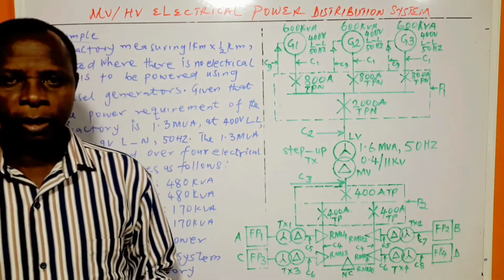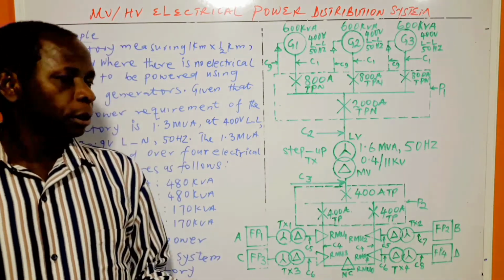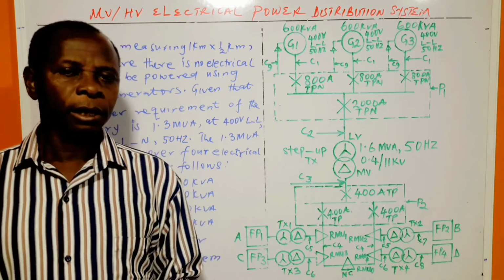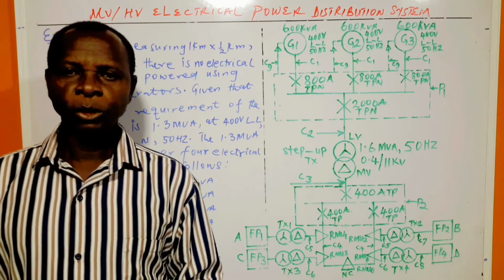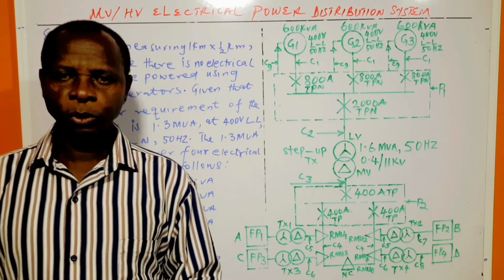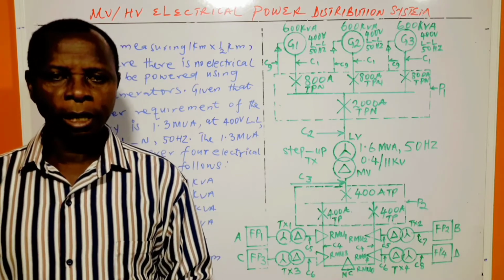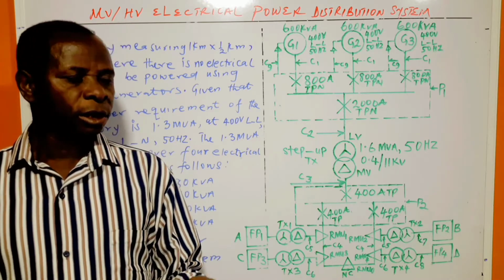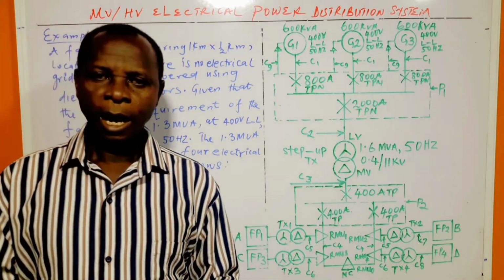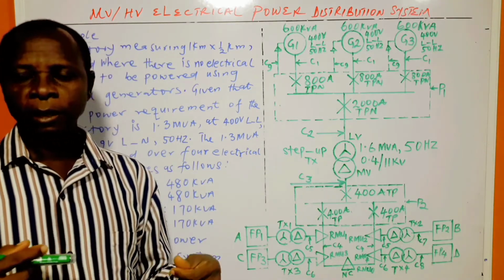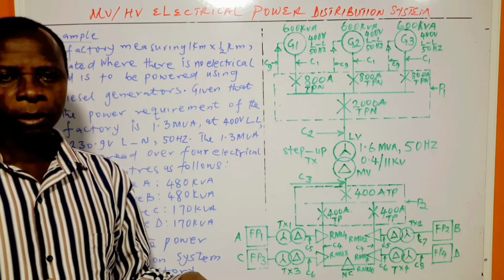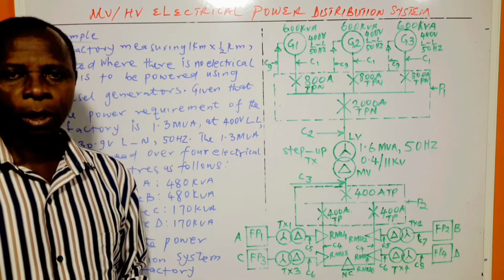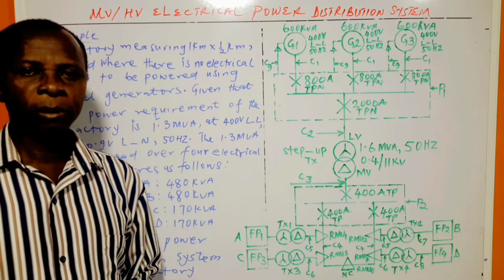The interpretation of the question is that the designer or the consulting engineer will need to state the method or the concept to be used in carrying out the power distribution system. And also, he or she must state the sizes of all the equipment and devices that will be involved in the power distribution system. And then we move on to how to find the solution to the problem.